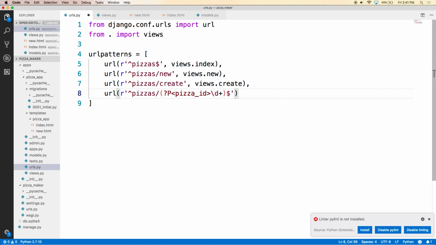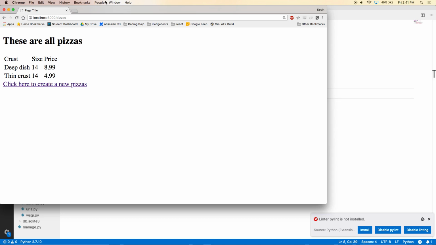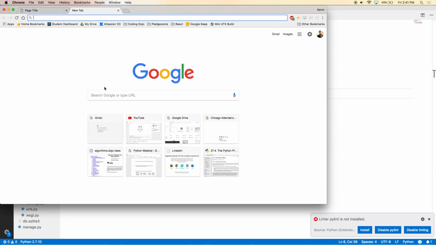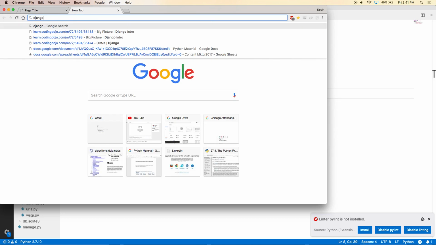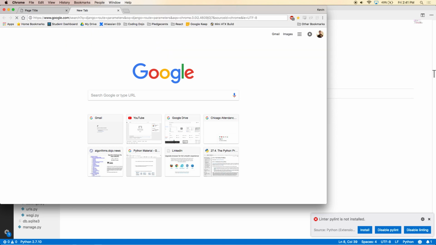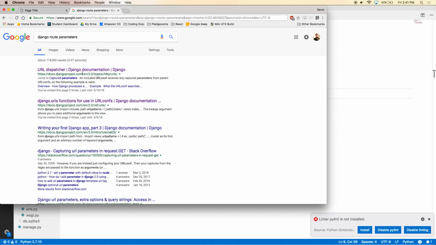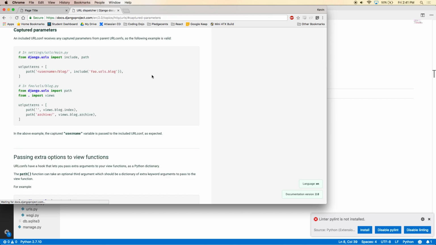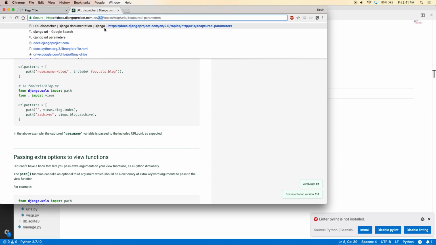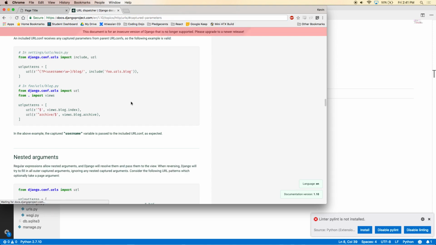Let's double check. So let's see. Django routes, route parameters. Let's take a look at the documentation. That is for 2.0. So let's talk about 1.10.